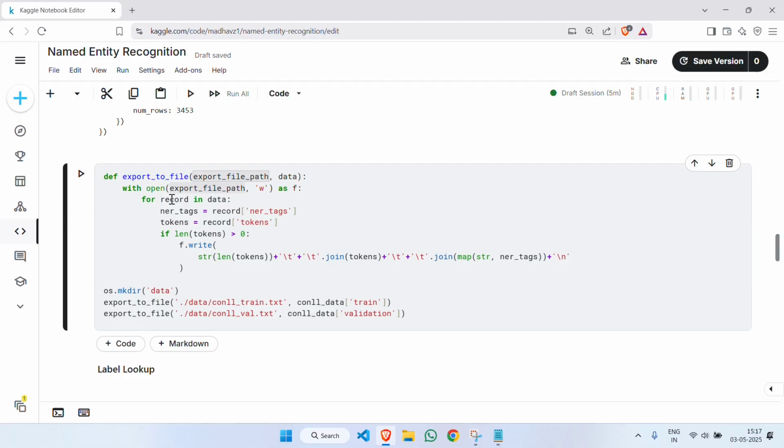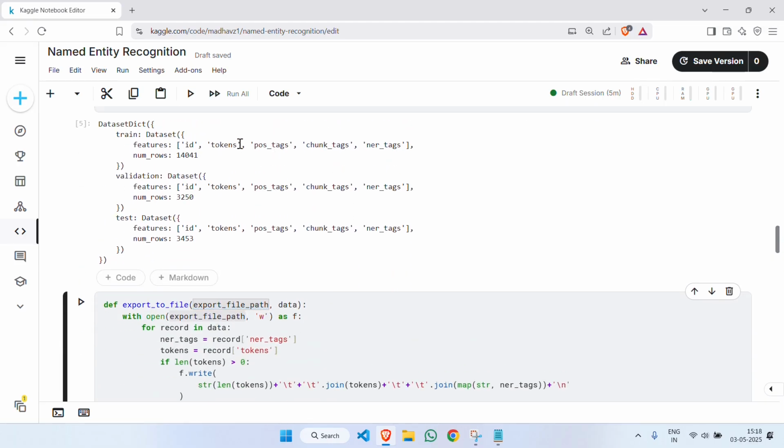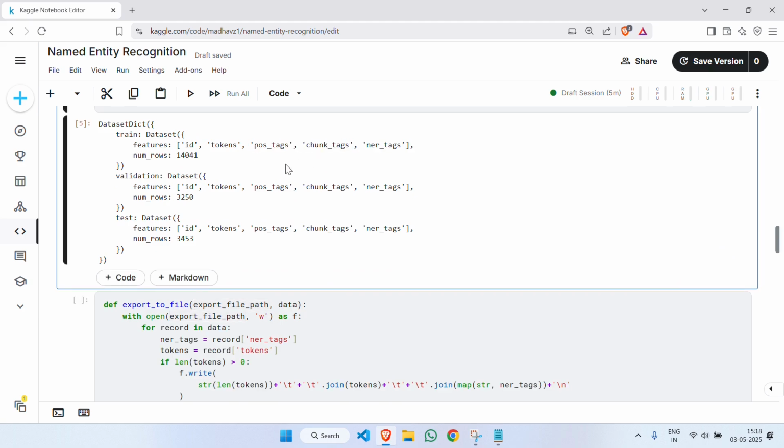Then for each record in data we are iterating, taking out the NER tags and tokens, so we are removing the POS tags, chunk tags and IDs.